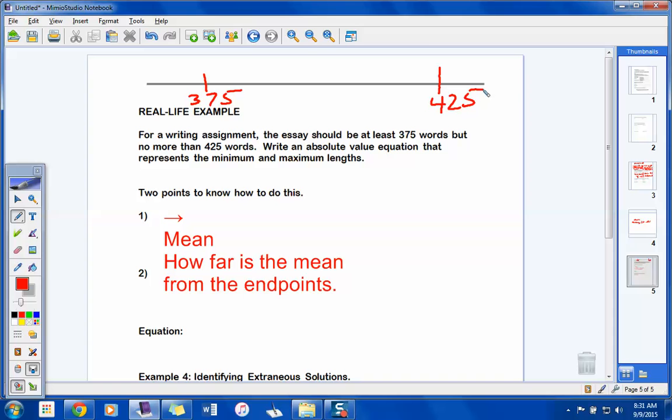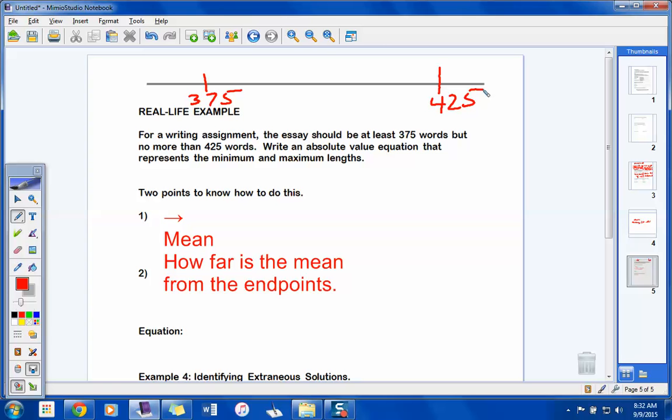0. Well, do you guys agree that 0 is not going to fit in the middle of these two values right here? On this number line, would 0 go between these two values? It wouldn't. So the value I want to pick is the one that's going to be right in the middle of those two values, or in other words, the mean. I want the average of that. So we're going to use the average here. So help me out. Add 375 and 425. Divide by 2, or if you can just tell me where the middle is going to be. Where's it going to be?